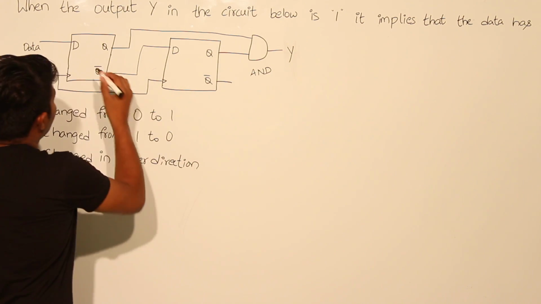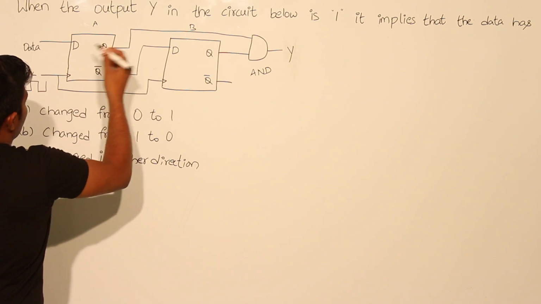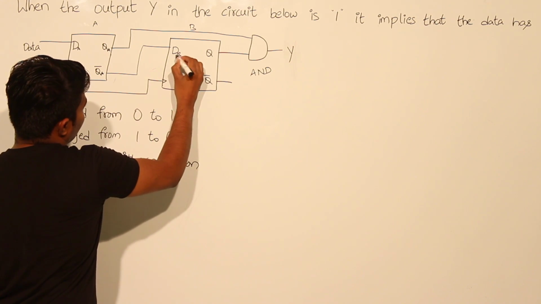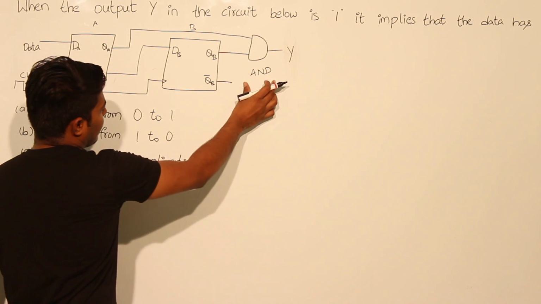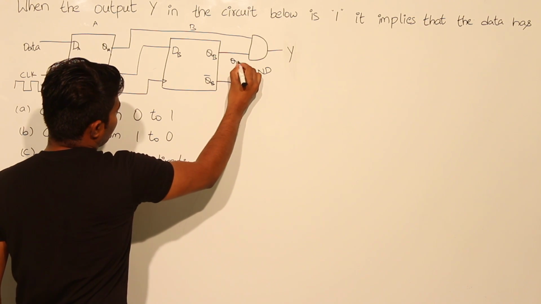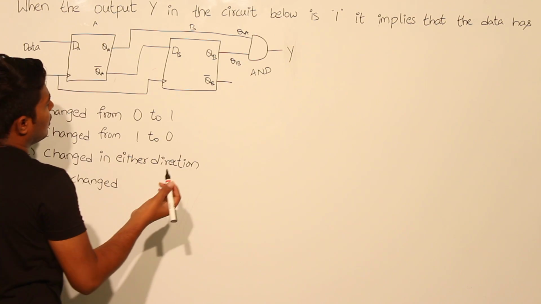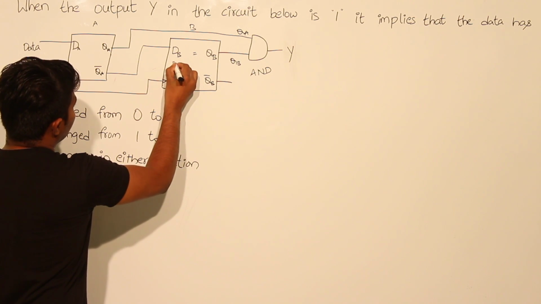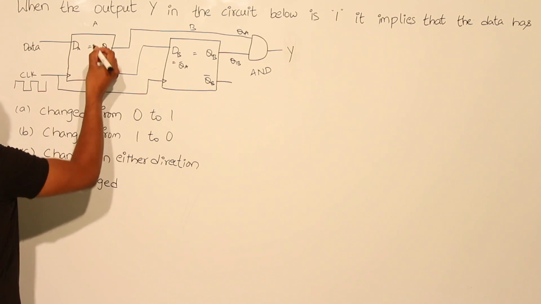Here two flip-flops are given. Let this be the A flip-flop, this is the B flip-flop. So the corresponding data is DA, QA, QA bar, DB, QB and QB bar. Now for the AND gate, we need Y to be 1. For the AND gate, the inputs are QB and QA. Now if you observe here, QB is nothing but DB, and DB is nothing but QA bar. You see the connection here. Similarly, DA is nothing but QA.